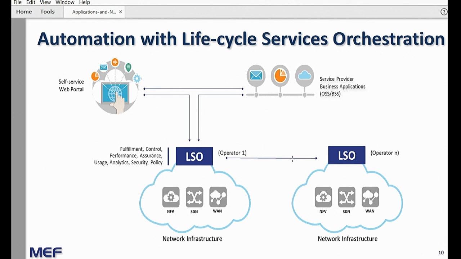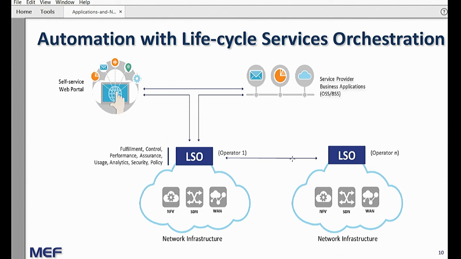And with a click of a button, he sets it. The quote, the setting up of the connectivity, the figuring out of what services need to be there as part of this connectivity service, all of that is automatically taken care of within a service provider domain and across service provider domains using this framework.